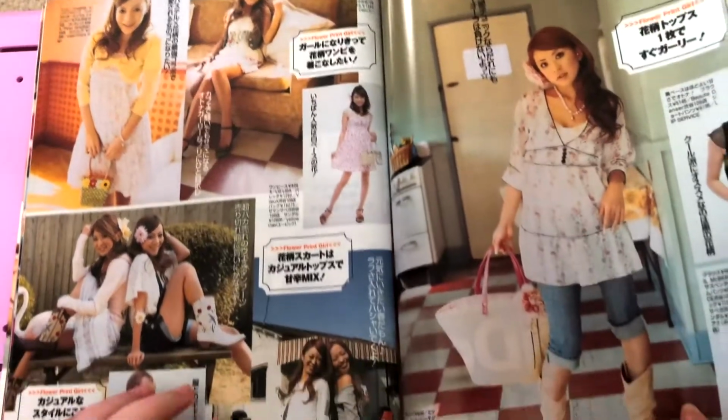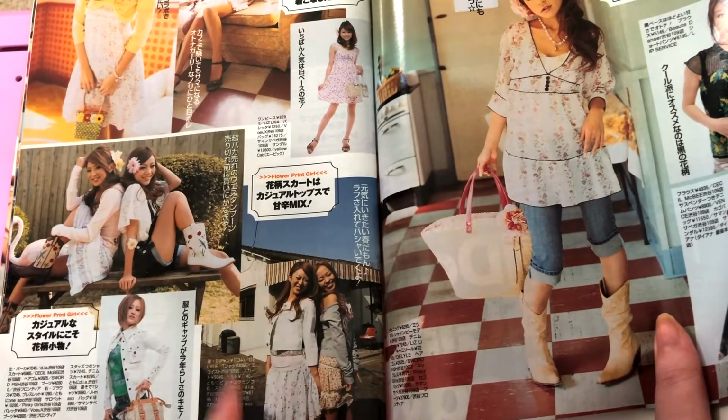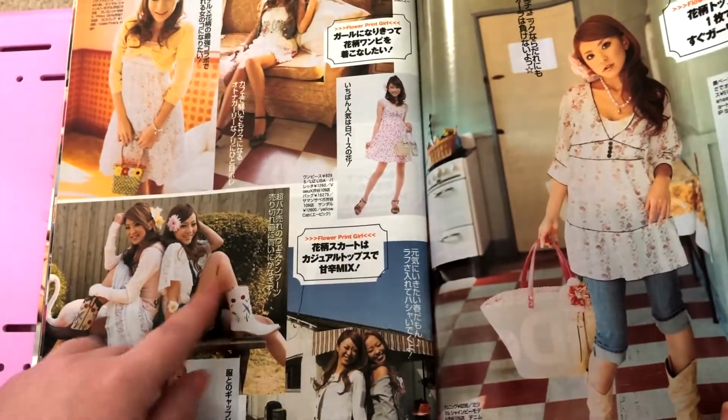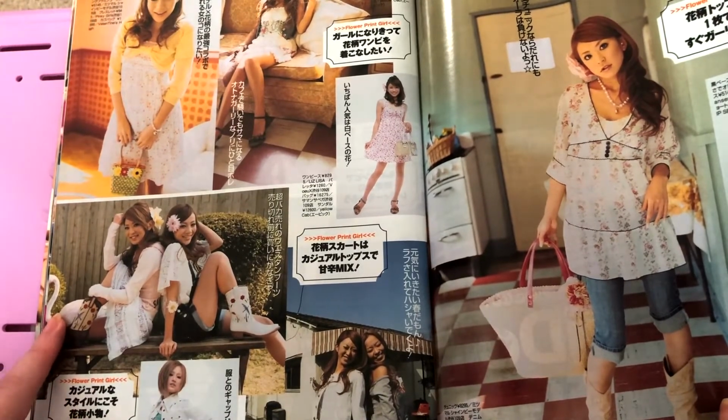And then here we have more floral print but in white. It's a little bit more loose. It's not exactly, it's like himekashi but not quite. Like it's not as eccentric. To me, this looks really himekashi, almost, but it almost looks foresty in a way. Like, I don't know how to explain it, but it's really fun.